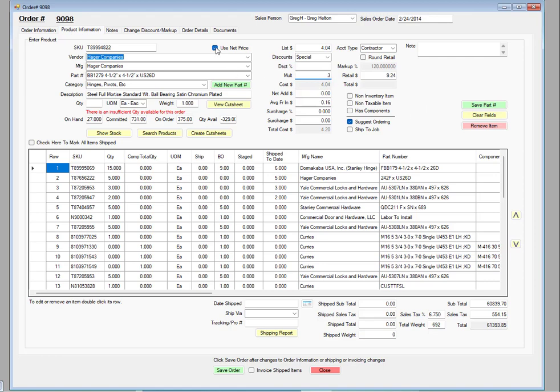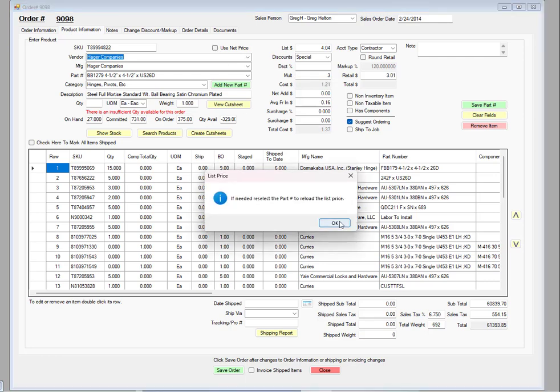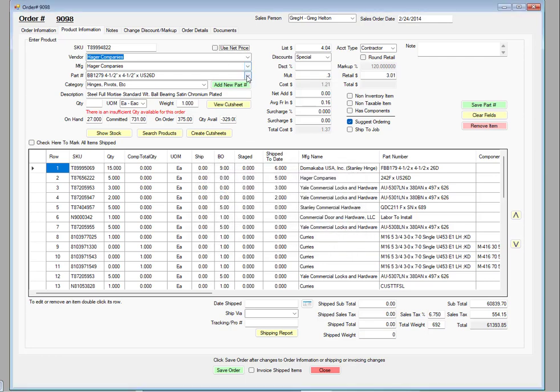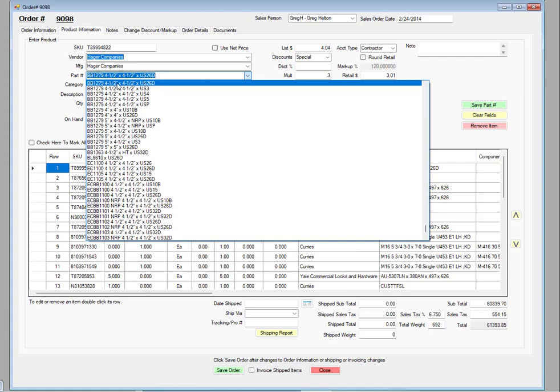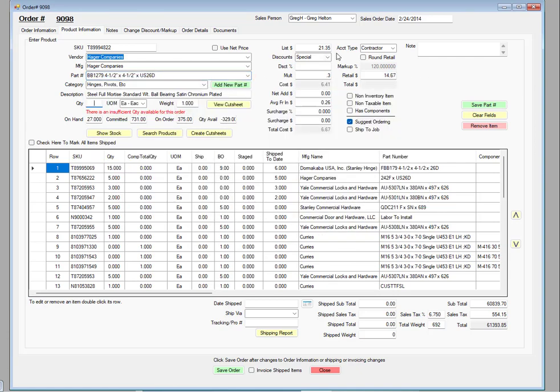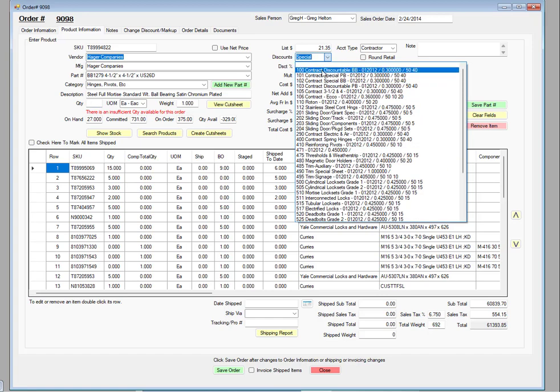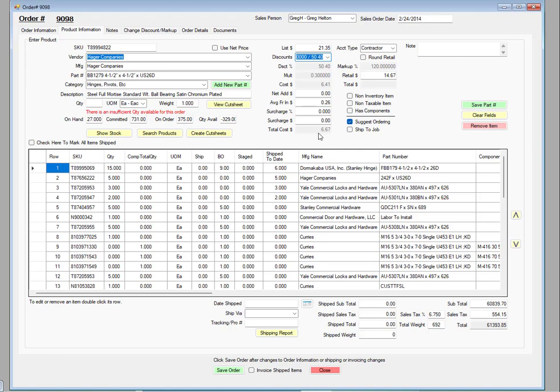I'll go ahead and uncheck this box, and now I can reselect this. And you can see it reloaded the list price using the special discount now. And that's going to be my new cost. Or I can go back to the standard discount, which was actually better than what I just had.